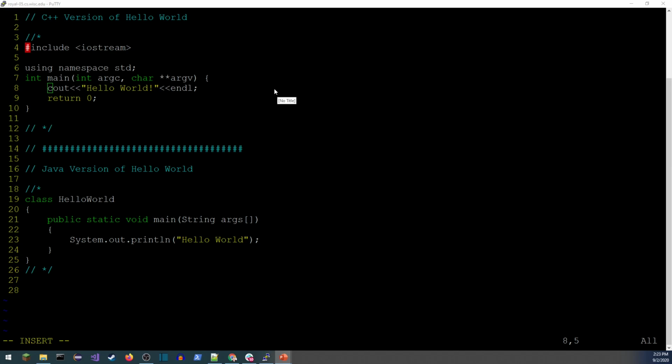Then for output, this command right here, cout, I believe stands for console out. I've heard some other versions of the translation of this, but this is just going to print stuff to the console, or the screen in this case. This is a string literal, and that's what's going to be printed, followed by printing the end line. endl is not only a return, but it flushes the print buffer so that it all gets printed immediately as soon as we hit that end line. It's basically the equivalent of System.out.println that we see here in the Java version.